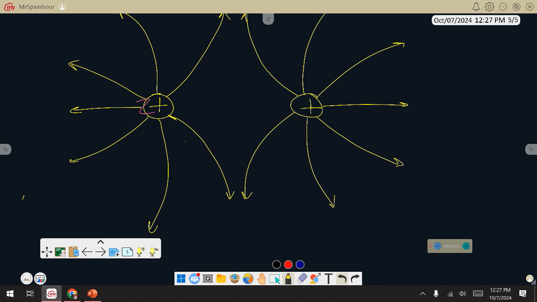So simply put, this line right here is the line of equilibrium. Why? Because if I look right here, this guy would push that way, this guy would push that way. So in total, which way does the electric field actually point? Straight up. But again, we don't draw lines starting at nowhere. We always start them at either positive or at infinity, so you would never draw that line right here.